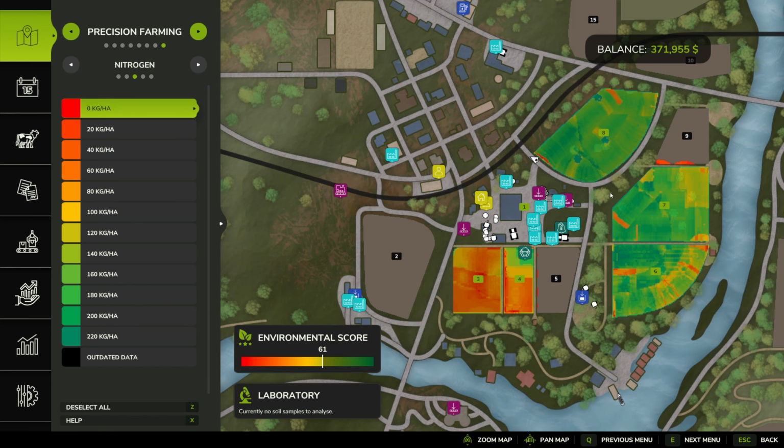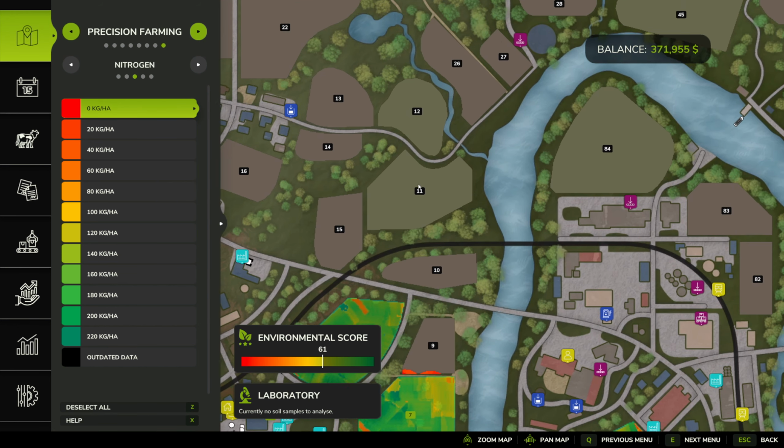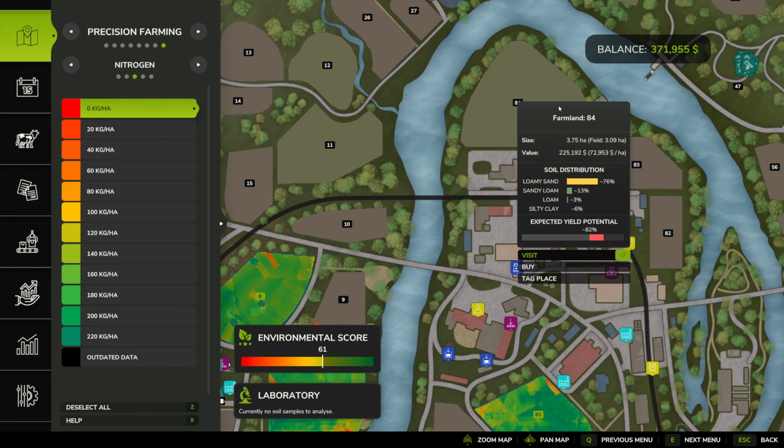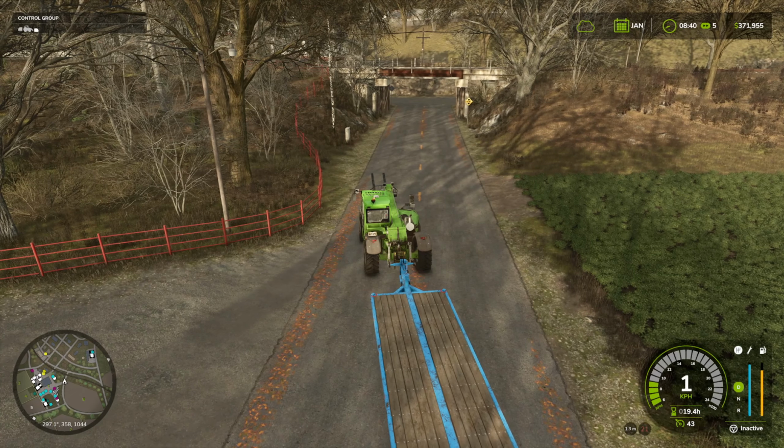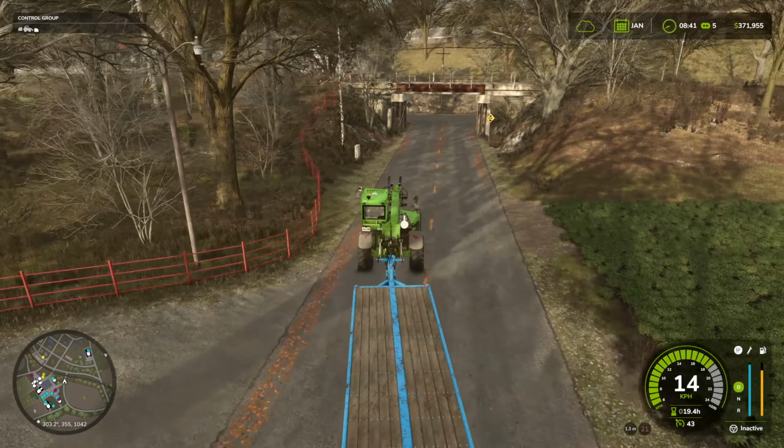We could also buy 11 and 12 or 84. I had talked about buying 84 previously. 84 is not a bad one for silage. We get 3.9 hectares, or we get 2.62 hectares. This one's actually closer. That's still quite the possibility.